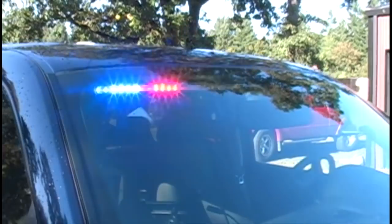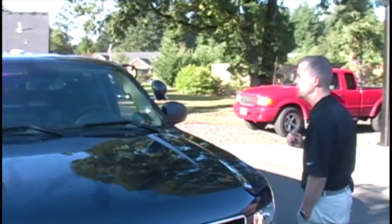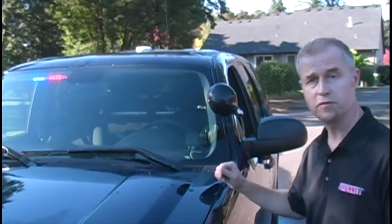There is a variety of interior lights available on Sirenet. This happens to be the Pinnacle — you could also have an Inner Edge as well. Star SVP also makes a product, and so does Sirenet. We have a new Sirenet brand light available. It just depends on what type of lighting you want to put behind the windscreen — we possibly have the light that will work for you.